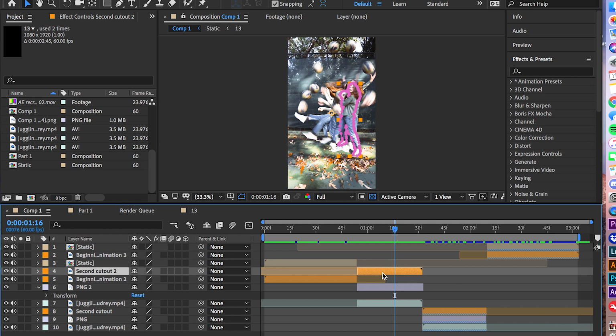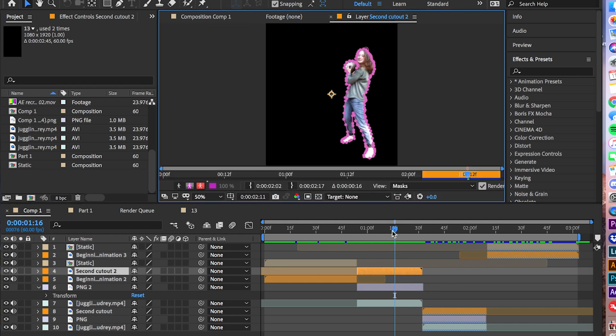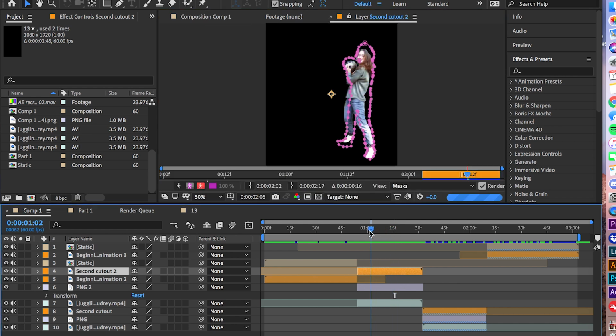For the second part, it was similar. I literally, wow, I love how blurry that is. But you can see I just masked me walking around. So that was my process.